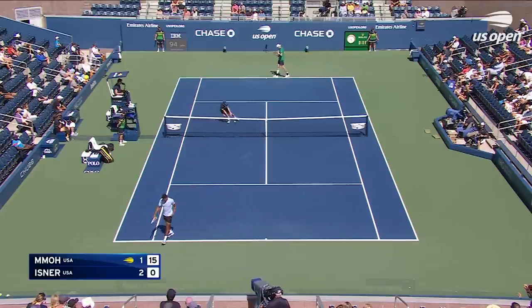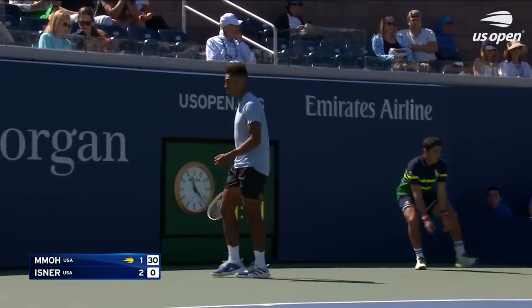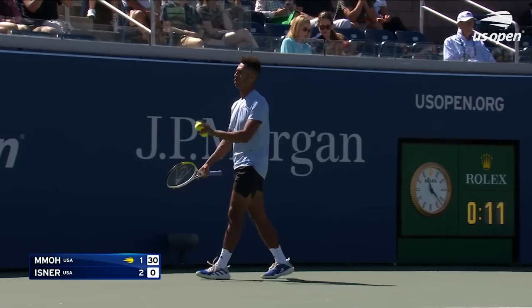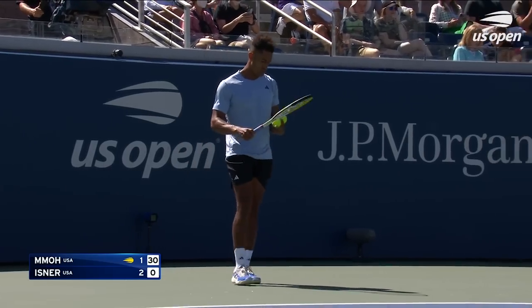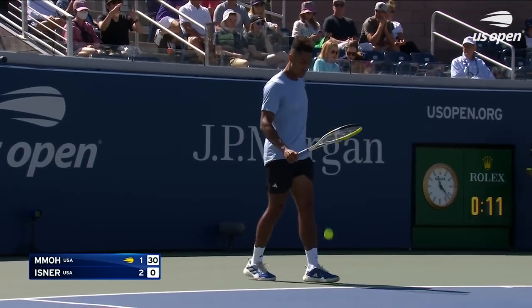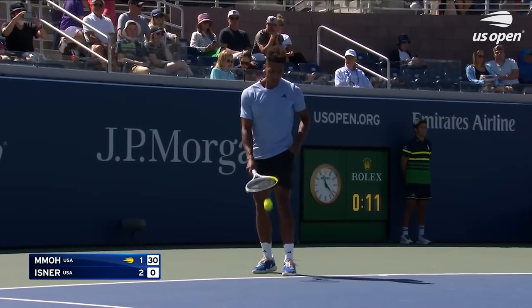You talk about that lead bit. It's also difficult for both players a little bit to really focus on the match at hand, because if you're Michael Mmoh, you know that you could potentially retire John Isner. And if you're Isner, you're thinking, could this be my last match? It's really difficult for both players.